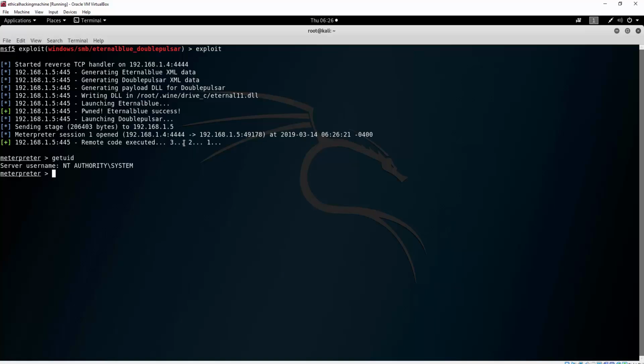So with this exploit you can exploit any target that is currently connected to the network that didn't update their Windows 7 for a long time. Since this exploit is from, I believe, April 2017, anyone who didn't perform updates since then, and trust me, there are a lot of people who didn't, you will be able to exploit them with the authority system privileges. And right now you can do basically anything that we did in the previous video.